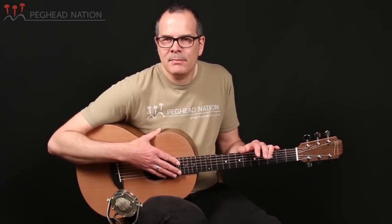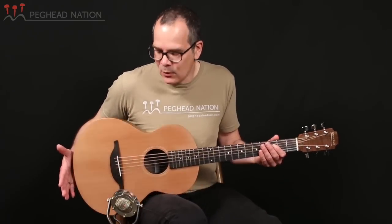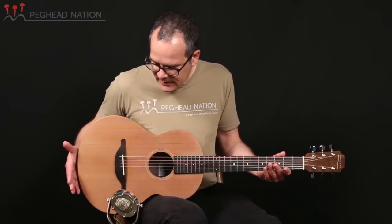So you might wonder how the Lowden and Ed Sheeran connection came to be. Ed has been playing a Lowden guitar for several years now. He's been playing the wee Lowden, which is the same size as this W01 of the Ed Sheeran guitars. And he's been playing it around the world and in massive stadiums. He's been playing it on his recordings. He has, of course, been a very popular and successful singer-songwriter who's also a great guitar player.